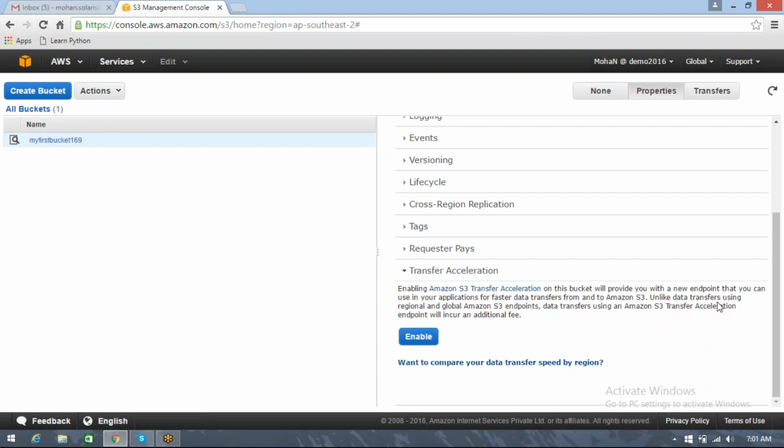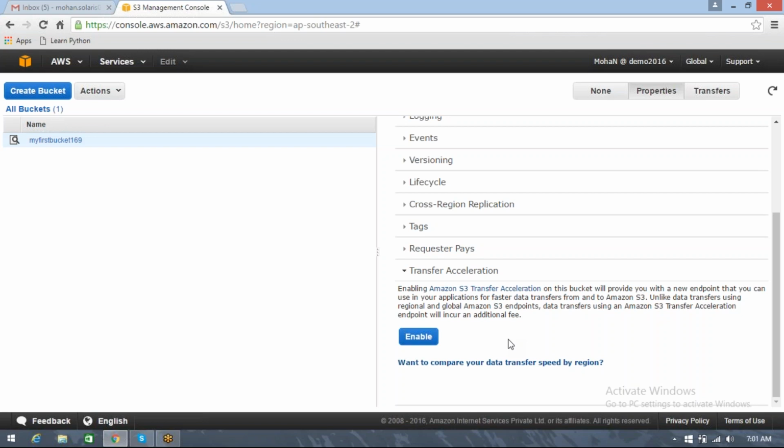Unlike data transfers using regional and global Amazon S3 endpoints, data transfer using an Amazon S3 transfer acceleration endpoint will incur an additional fee. You got it?